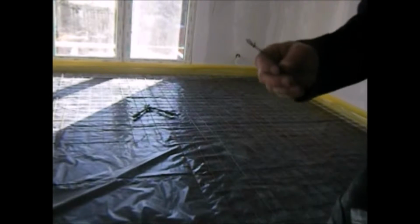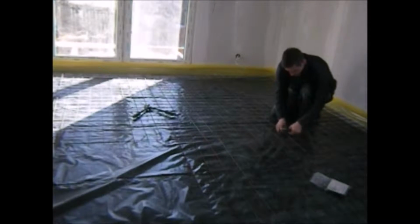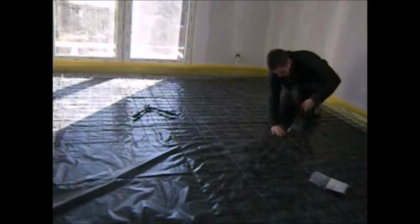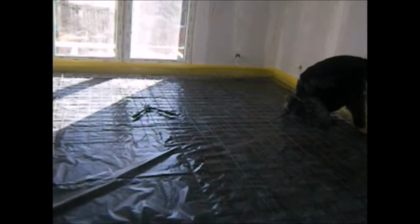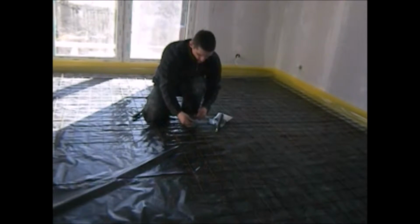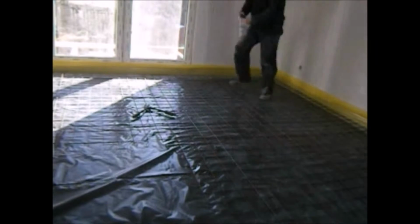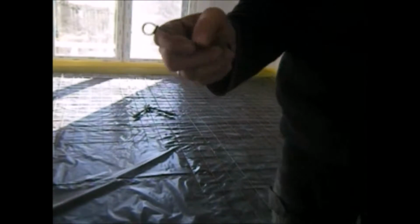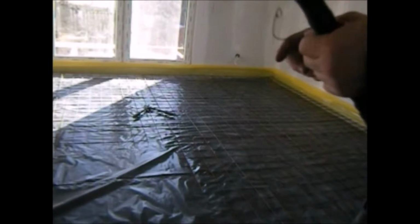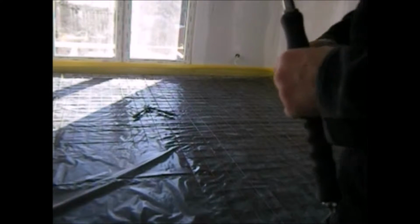Right now we are putting reinforcement mesh on that film, and we will use clips to keep them together. I'm gonna show you now. It's not hard, but it's really good to keep the reinforcement mesh together. It's a good option for that. In a minute I'm gonna show you how I put the clips on that reinforcement mesh.